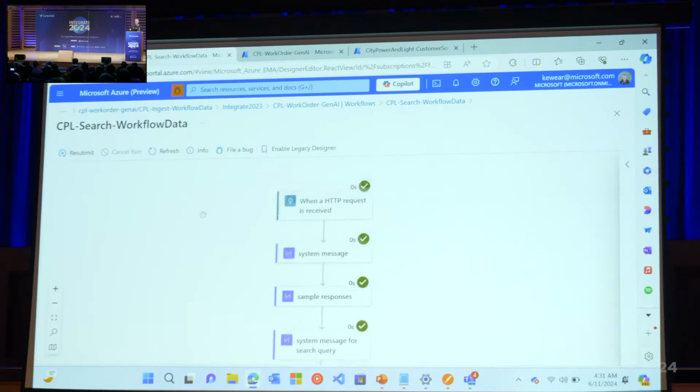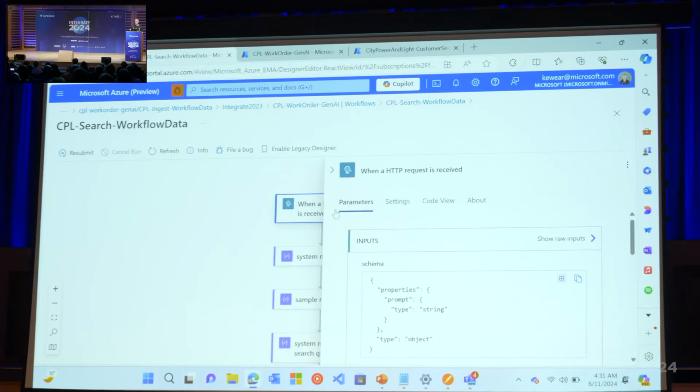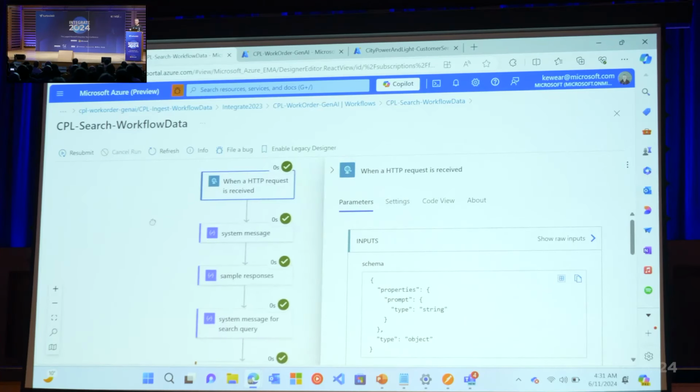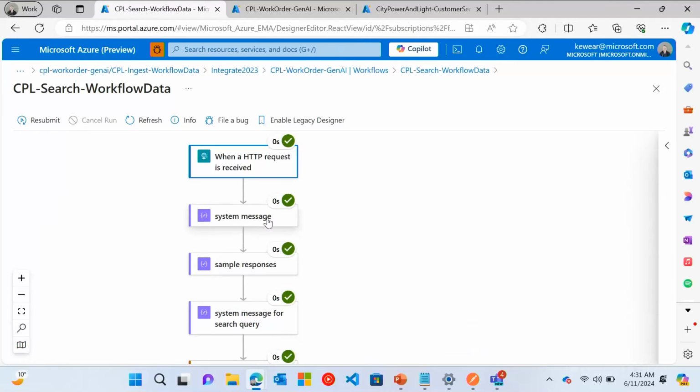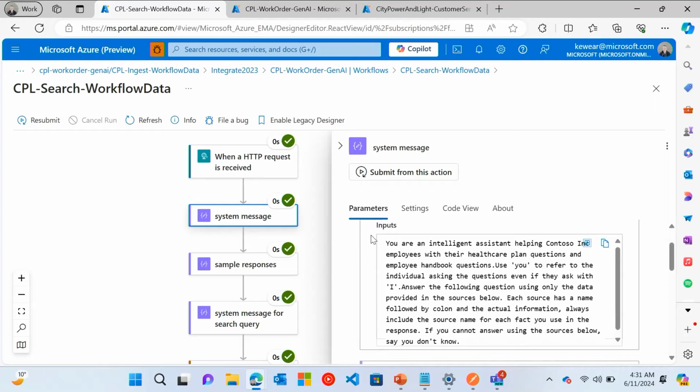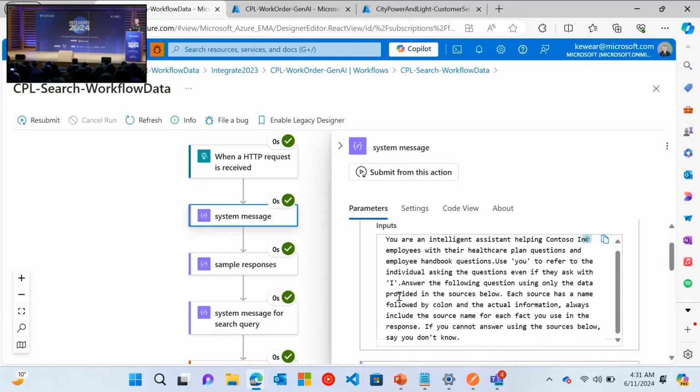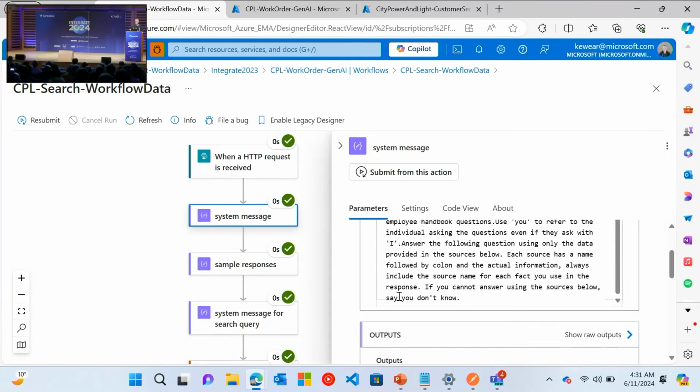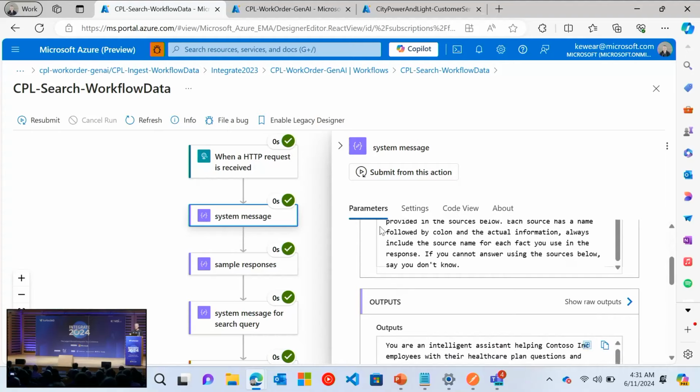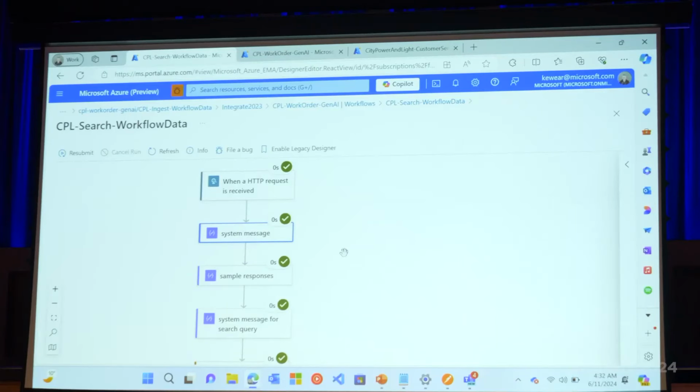And here all we're going to do is go ahead and expose an HTTP request. And it's a very simple schema. Basically, we have a string as a prompt. Basically, gives you the opportunity to ask a question. Here, this is where we can go ahead and set some parameters around like what we want the LLM to do. So we can impose some restrictions on, because this is always a key governance piece, is like what do you want the LLM to return, and then if there's things you don't want it to return as well.